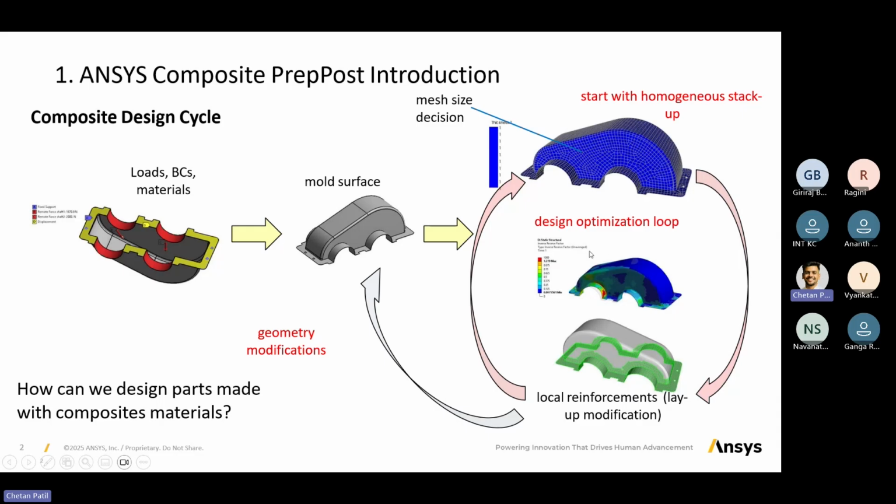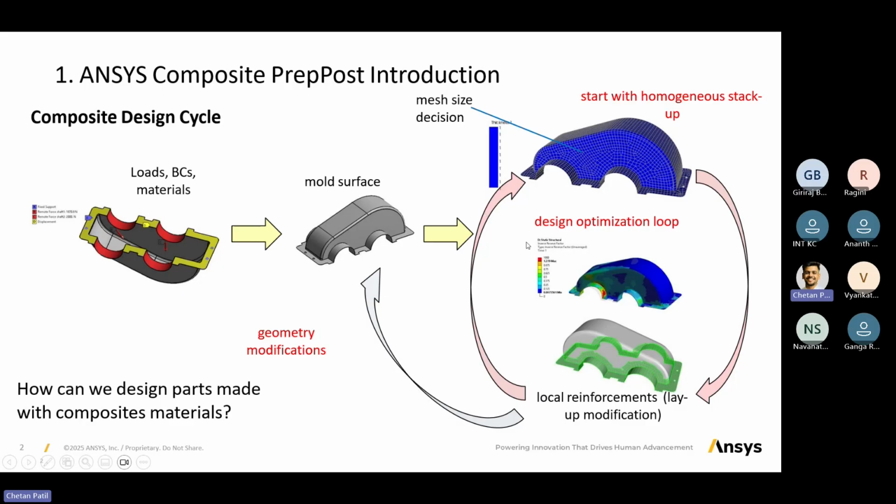Later on, once you do the composite modeling on the particular surface model, then you are going to perform the structural simulation on it. And after the structural simulation, if you find some regions where there might need some local refinement, or you want to increase the thickness over there, or you want to change the material that you are using in the local refinement region, then you can do those things as well. You can modify the layup as well. So wherever you want to do the local refinement, that is possible over here.